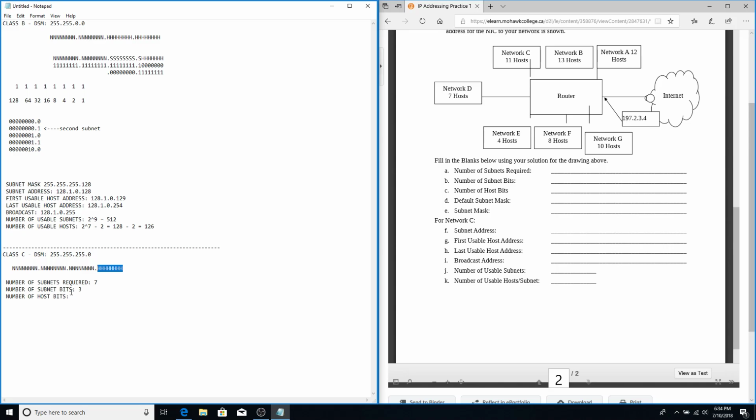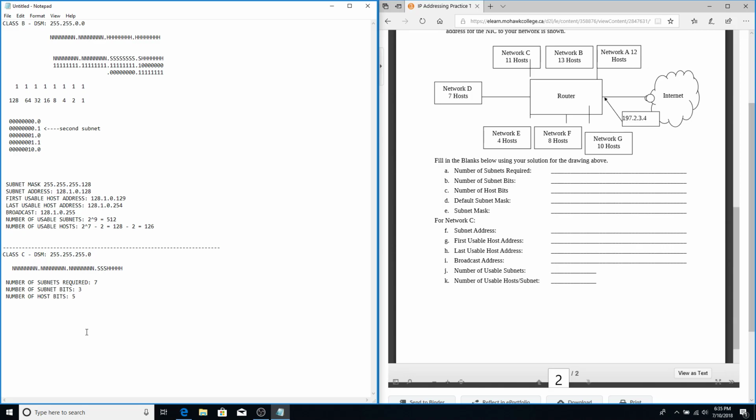That's it. So if we have 3 bits that are going to be subnet bits, that means we're changing these 3 right here. 1, 2, 3. Because remember, the subnet bits come after the network bits, and they come before the host bits. So what does that leave us with? Well, it's easy math, so in this case, it's 5.